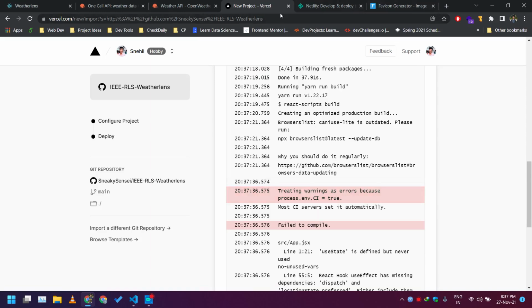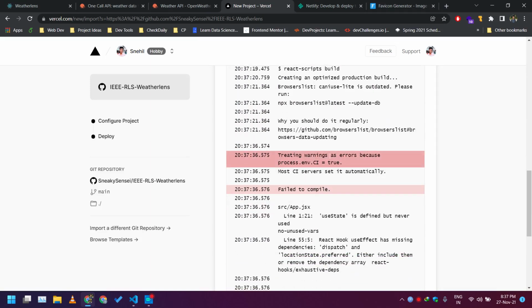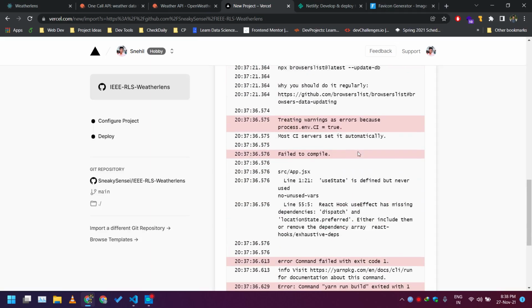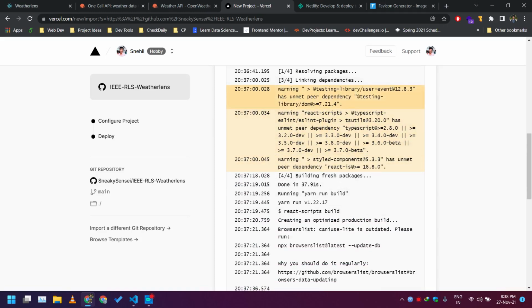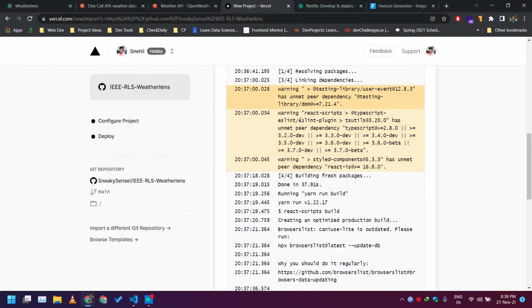In many of these applications, there's a CI in place that is very strict, even in terms of warnings. We as developers usually skip these warnings, right? But these CIs, that is continuous integration, are basically checkers that check your code for warnings and errors, and it will definitely fail. For warnings related to npm itself, we can't really do much. You can go into the log file and change those versions as well. But I am confident enough that I want to skip these warnings.